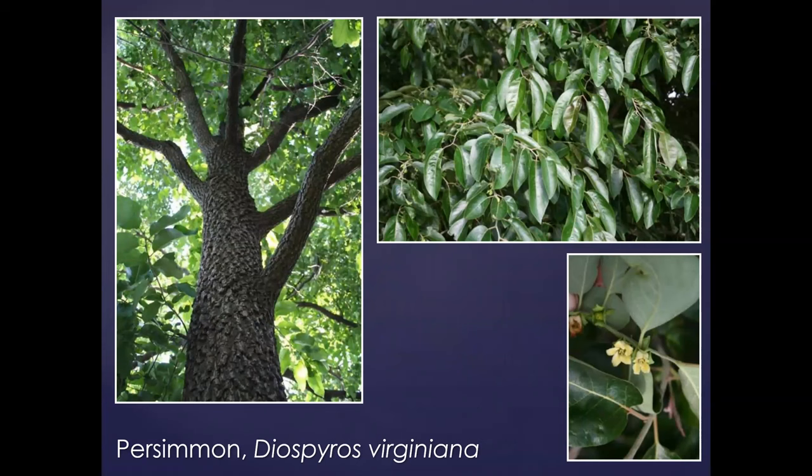We had a question about the chocolate vine — someone wanted to know if it's very invasive and if the seeds spread easily. No — as I mentioned, you'll be lucky to even get seeds because it fruits so unreliably. So if you have chocolate vine that is bearing fruit and that fruit falls to the ground and germinates, you should be eating that fruit instead. As long as you restrict the space that it's growing in, it's really going to grow on whatever support structure you provide. Bluebird Nursery sells chocolate vine — I'm sure they retail those through other garden centers too, so go ask around for it and it shouldn't be all that difficult to find one to try in your landscape.